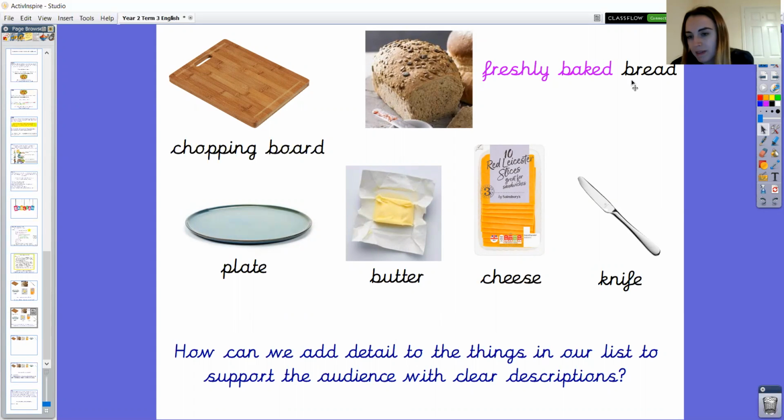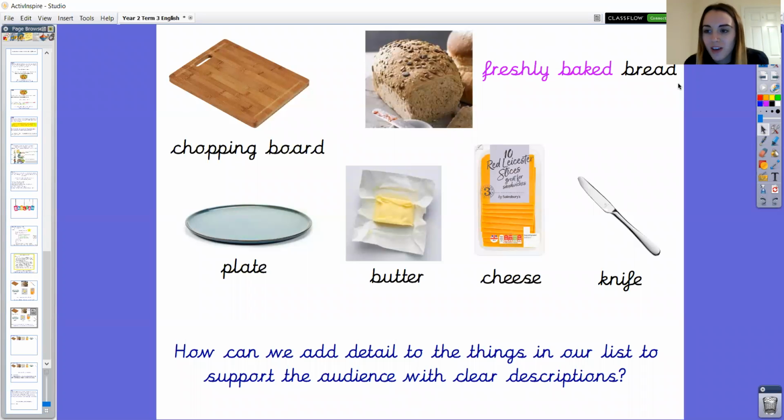I'm thinking of describing the chopping board. So I know already the board has been described as a chopping board. So already there is chopping there to make it more specific. But I wonder what material the chopping board is made out of. So this is linking to our science knowledge, our learning with Mr. Chappell, or our learning on Monday when we were building boats. What is the board made out of? Have a conversation at home or in the classroom to describe what adjective we could add to add even more detail for our audience.